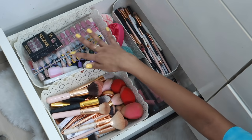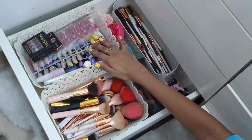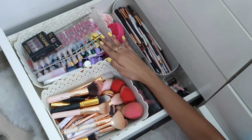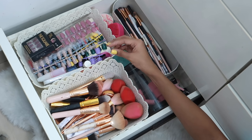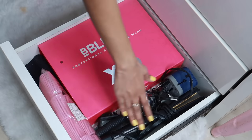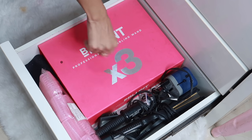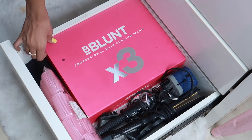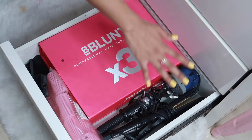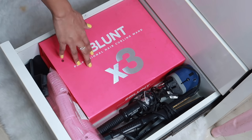And here is my favorite section — my nails! So here I have all of my press-on nails, my glue, and a few nail polishes. All of these nails are from Shein, but I have found an Indian brand that does really good press-on nails — I'll share it in an upcoming video. Here I have my straightener, my curler, and also the Bee Blunt dabba, which has these different heads — different sized barrels that I can attach to my curler. So that's it for the last drawer.